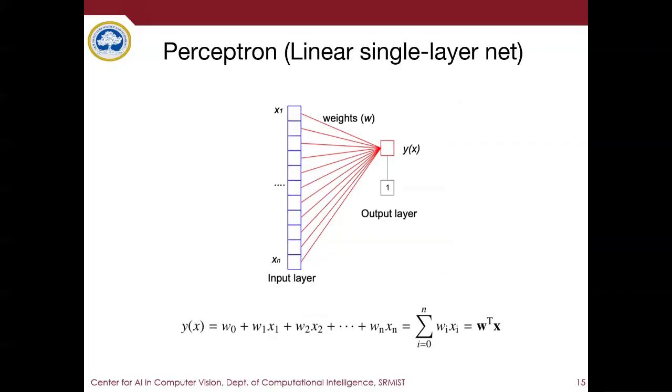Then which is the fundamental unit? This is a single layer network. So these X1, X2, up to Xn are the inputs you have into the system, and they will be multiplied with certain weights, the parameter W, and then plus a bias b. So WX plus b will give one answer, which is the output y of x. In terms of the transpose, y equals W transpose x plus b.